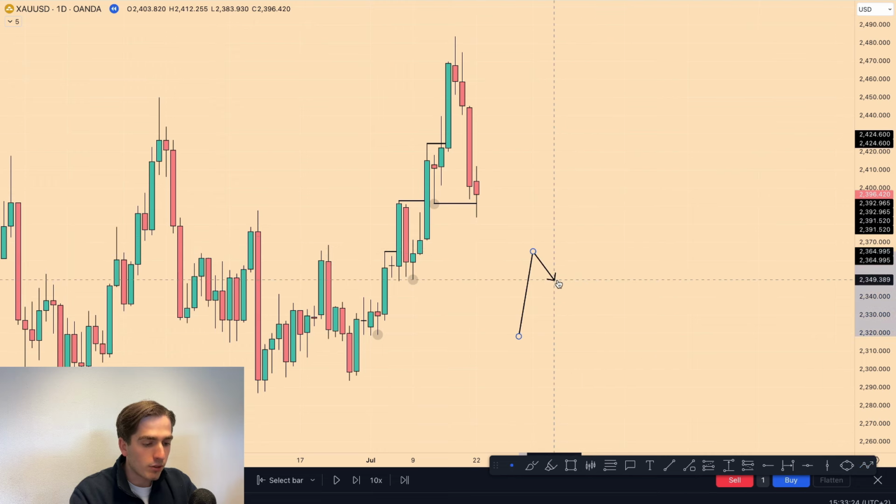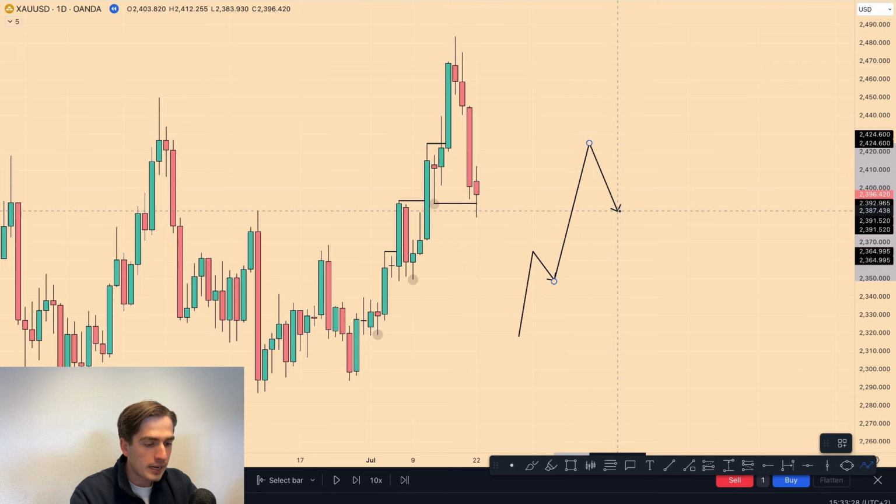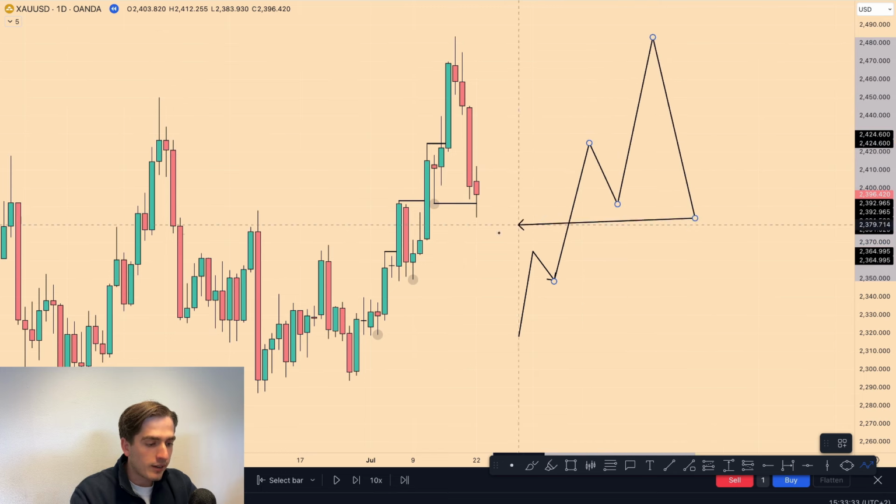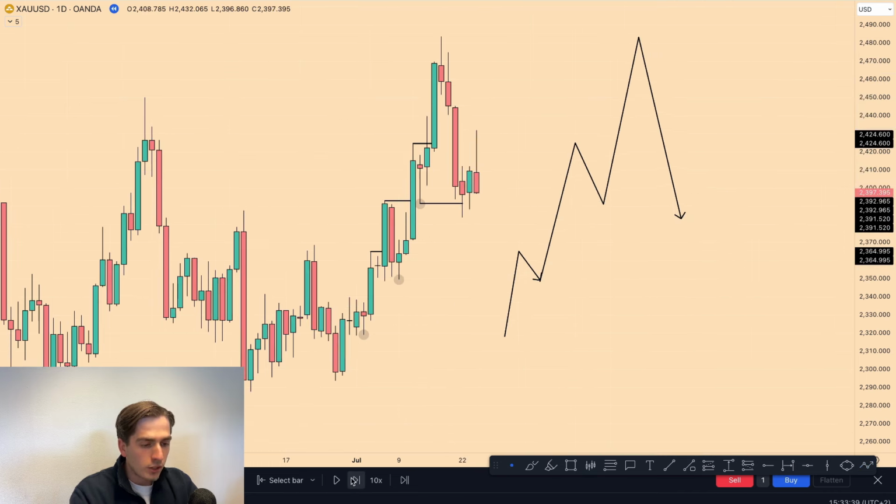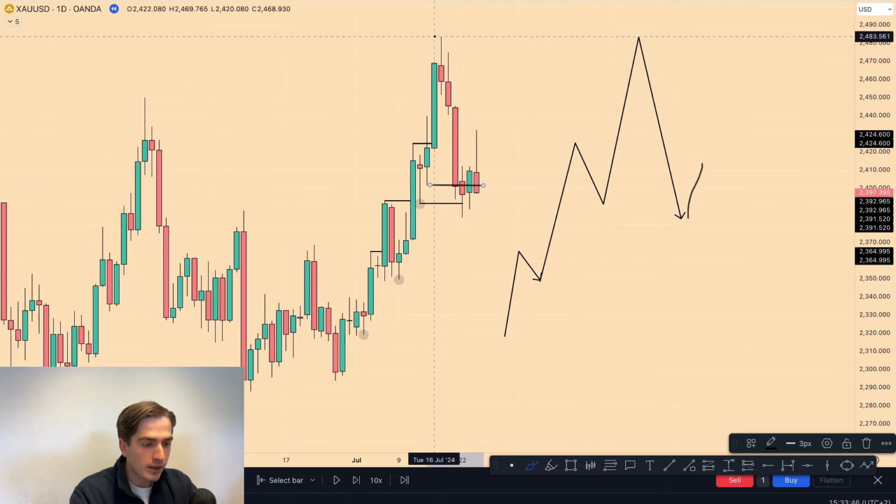So here we have the pullback in towards this low. From here, we push up higher in towards the high, in towards the higher low, in towards the higher high. But then here, what happens? This wick breaks this wick's low. So we now have the break of fractal structure. So then what happens? We start seeing a pullback. So the market pulls back up in towards this overall buy before your sell-off.